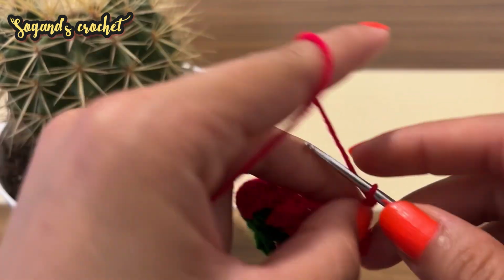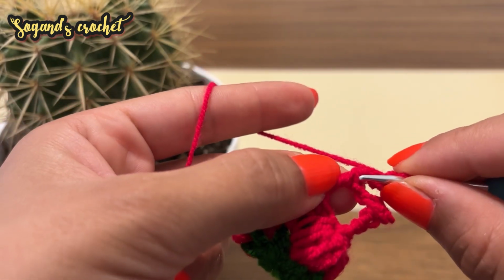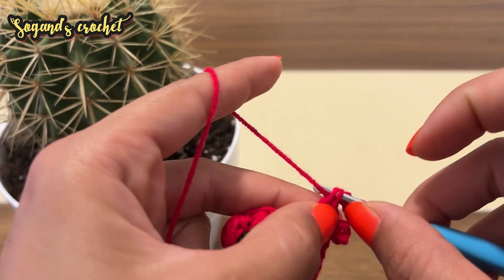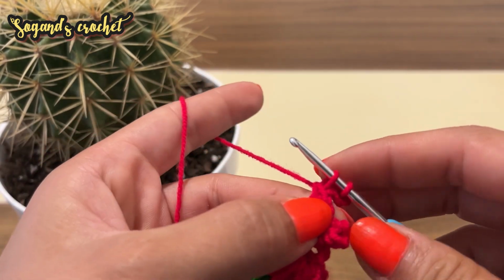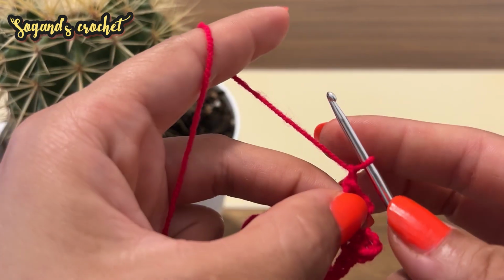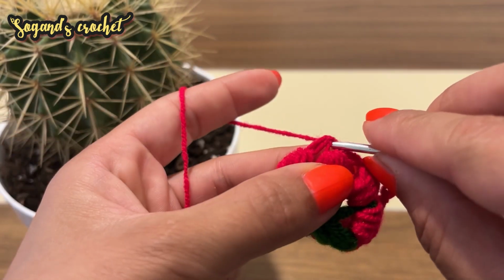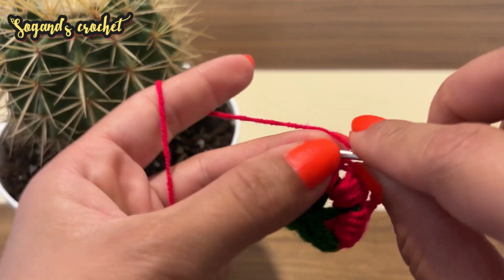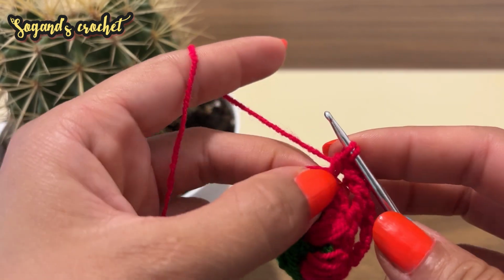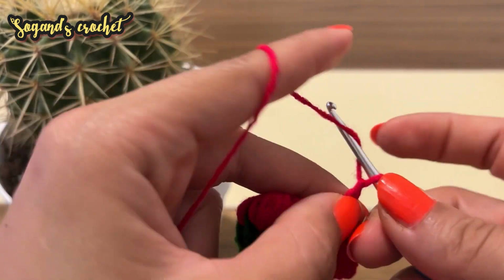Chain 4. 1, 2, 3, 4. Insert your hook into these 2 loops and pull up loop. Yarn over, pull through 2 loops. Chain 1. Yarn over, insert your hook into the next stitch and pull up loop. Yarn over, pull through first 2 loops. Yarn over, pull through last 2 loops to make a double crochet.